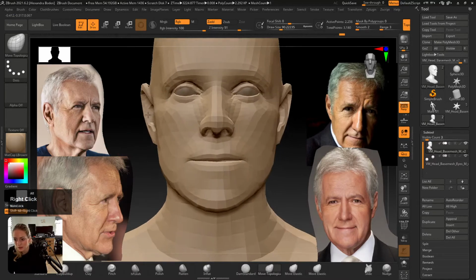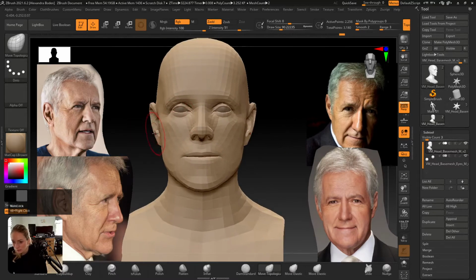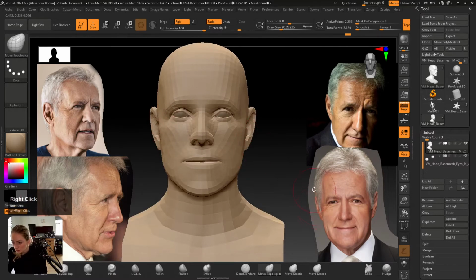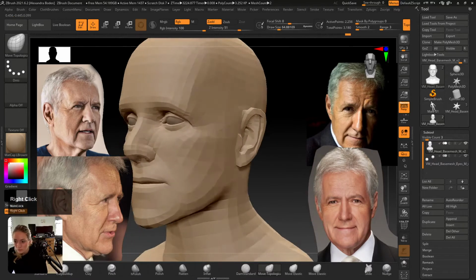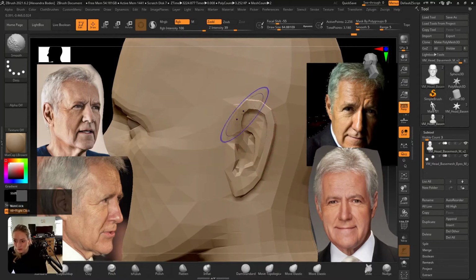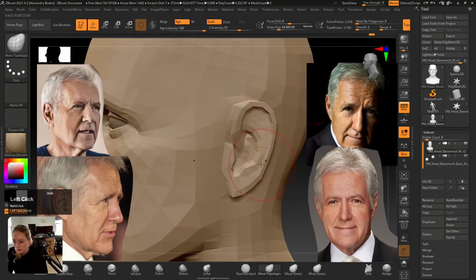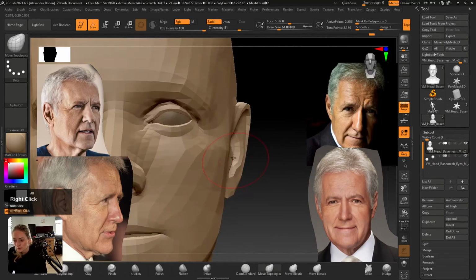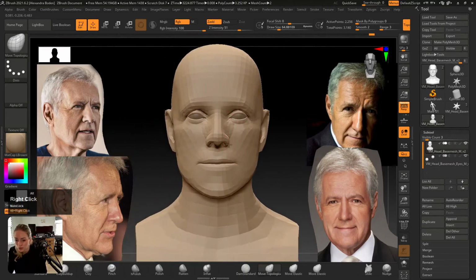And I'm not subdividing this yet. I like the topology. I don't think I need to subdivide it just yet. So these ears are looking a little bit closer to how they are in this view. Although he has a really thin area right here, like the outer fold of the ear is pretty skinny. So I'm just going to go and smooth that down. And we're going to go through and detail all of this later. This is just about trying to get the overall shape.